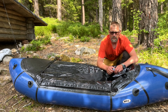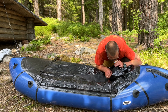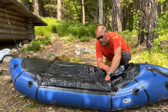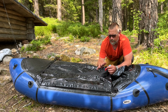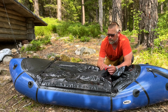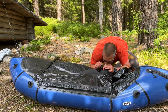Right, before we get this into the water, you've got 3 other things that you need to pump up. One is your backrest, so that is literally just by inflating and then closing the valve. You've then got this piece on the cruiser deck here. Now, just to explain why you've got an inflatable thing on the cruiser deck here, this basically will stop water ingress into the packraft. So when this is inflated, this will raise up higher. And then the final thing we've got to inflate is the seat.